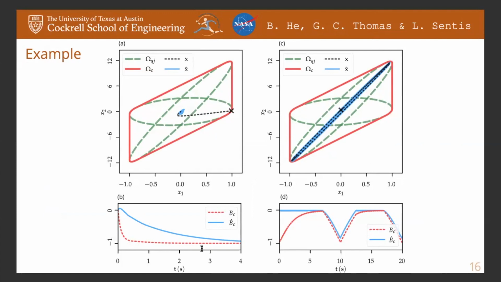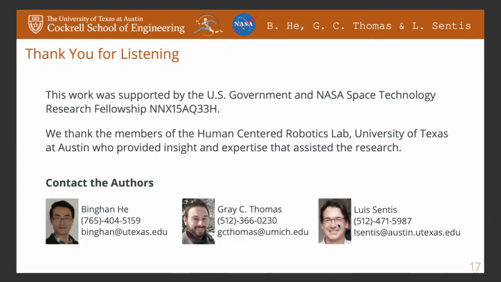Then we simulate the exoskeleton to track a sinusoidal signal, which is designed to violate the contact force constraints. We want to see if the safety backup controller can be triggered before the safety violation. So in this figure, we can see the state stops moving further when it is close to the boundary of the unit ball of the C-norm. And in this figure, we can see the true barrier function value is always lower than the upper bound from the estimated barrier function. And that's all for my presentation. Thank you for your listening.